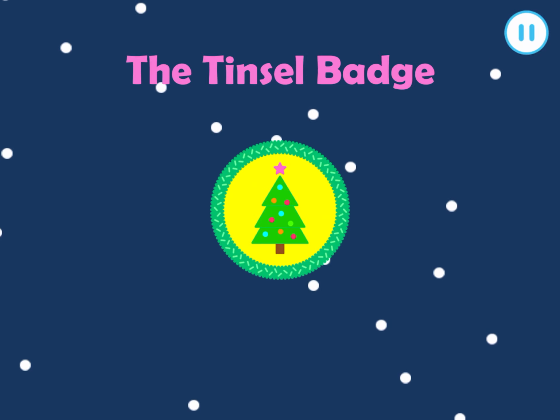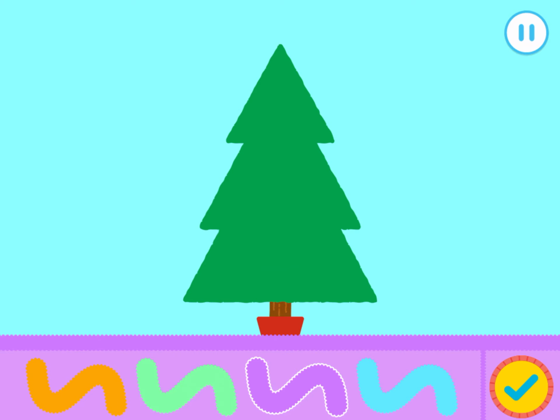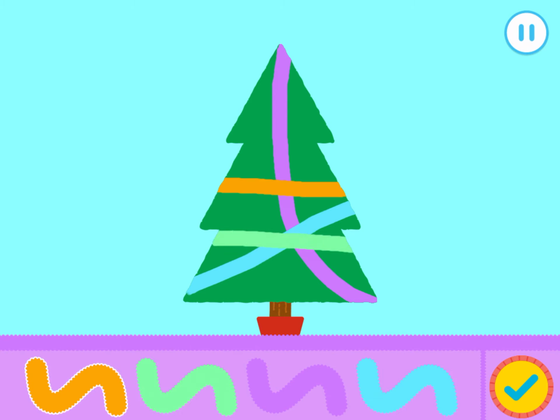Guess what? We have one character left. Who wants to get their badge? It's Tug! Which tree should we decorate? So, let's get decorating the Christmas tree. What should we put on first? The tinsel, of course. Tap on the color of the tinsel you'd like. Drag your finger over the tree to put the tinsel on. Press the tick when you're happy with your tinsel.